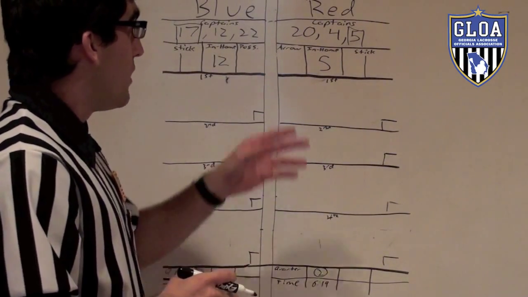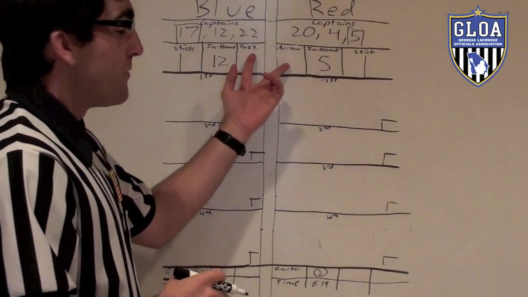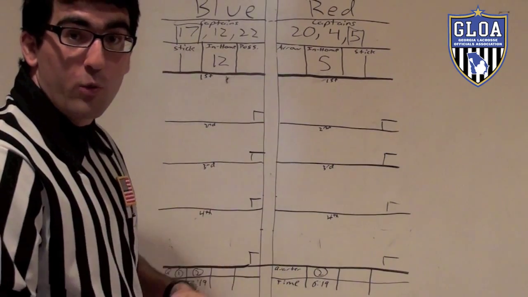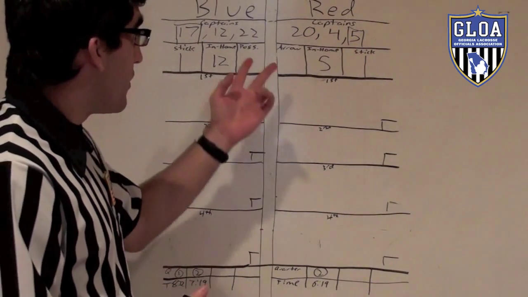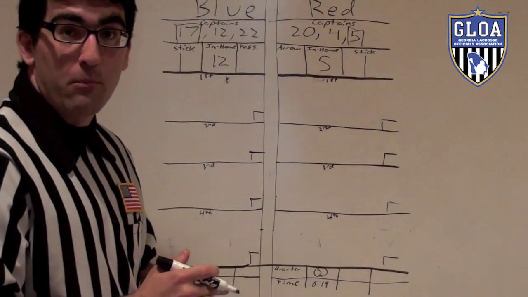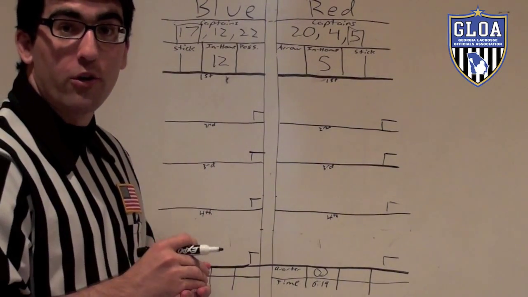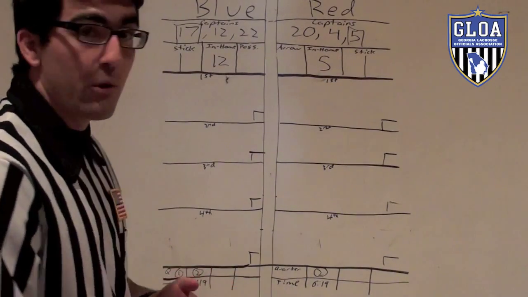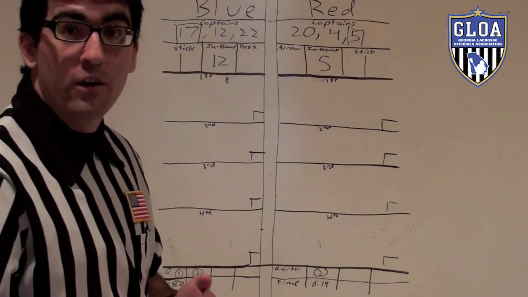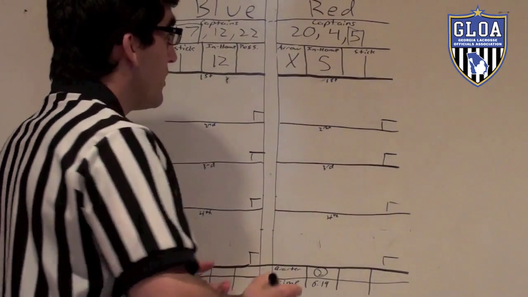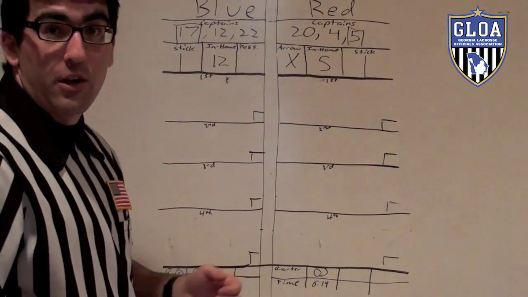Now, we come to the possession arrow. This is very important to get after the coin toss. We coin toss for alternate possession, which is this arrow here, and for goals to defend. But we mark down on our card who gets alternate possession first. So let's go ahead and say that we flipped the coin and that the red team won alternate possession, and they chose to use it. Make a little X for that possession arrow.